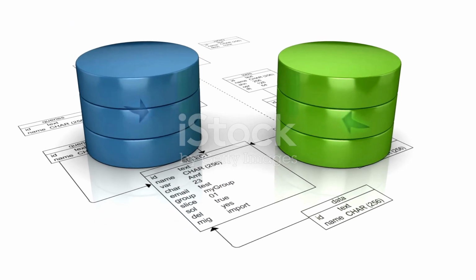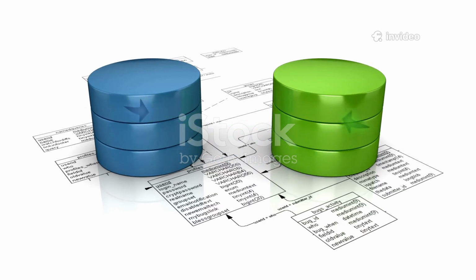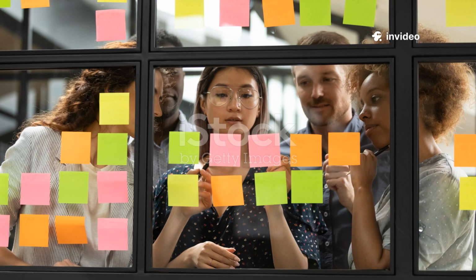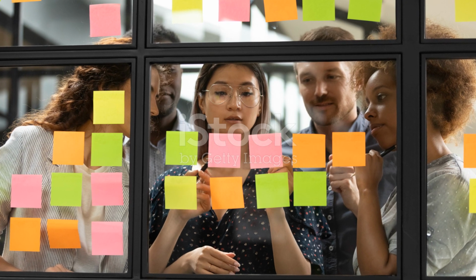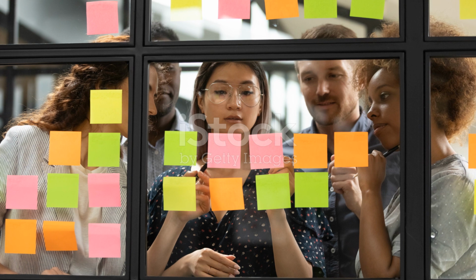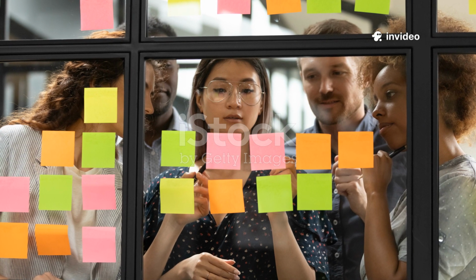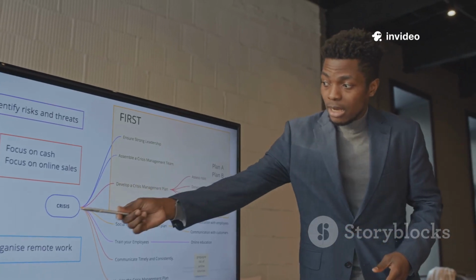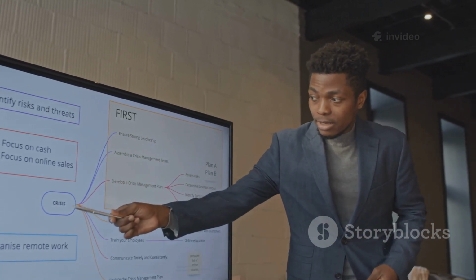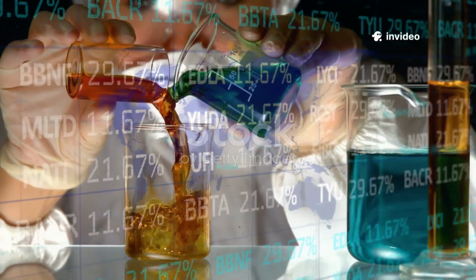Data modeling is the process of organizing and meticulously mapping the relationships between different data sets within a system. It helps answer critical questions like, how is our data currently structured? What specific fields should we be tracking and monitoring? How do these different tables connect and interact with each other? And what are the rules and logic that apply to our system as a whole? Think of a data model as a blueprint. It visually shows how data flows through the organization, how it connects to other data points, and ultimately, how it supports informed decision-making at all levels.